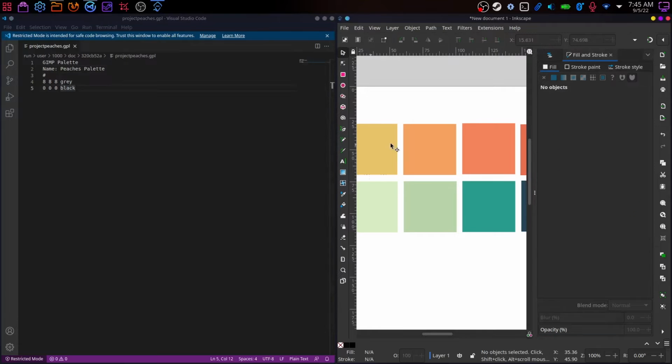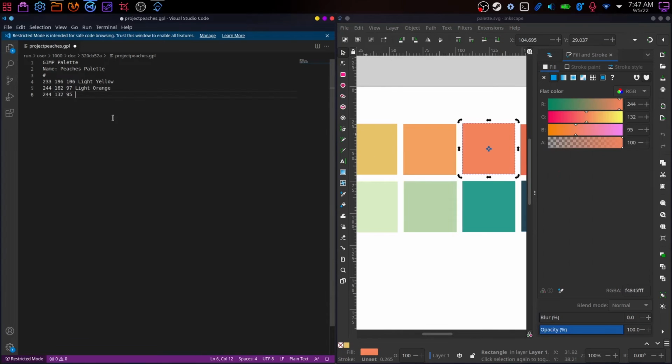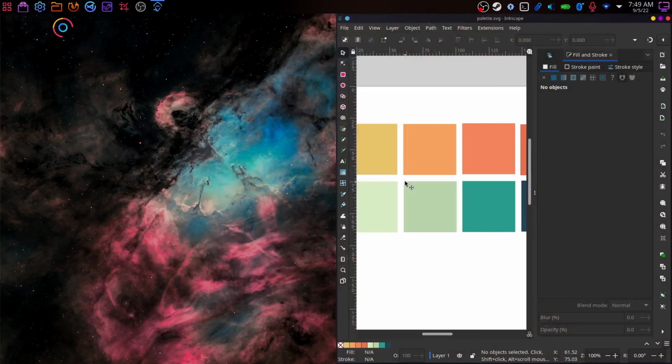Now we can select each of these boxes and use the color picker to get the numbers that we need to actually make these colors show up in our palette. So I'm going to type all of those in. I've got a yellow and an orange. We want to make sure that we're using the RGB numbers and not any other of the color codes that are available, which seem endless sometimes. There's no opacity, since obviously you're just picking a palette and you can change the opacity once we're using it, so it's the RGB code, not RGBA.